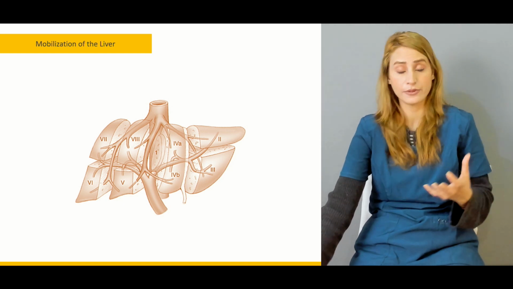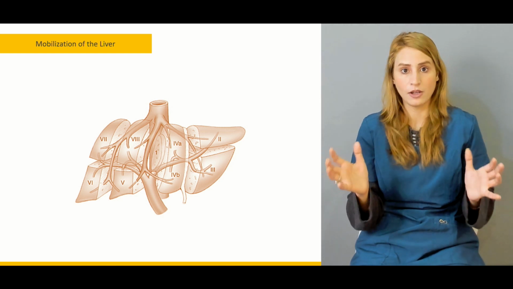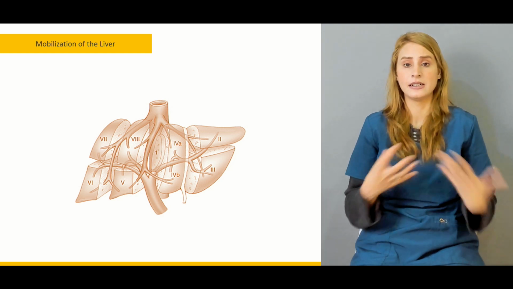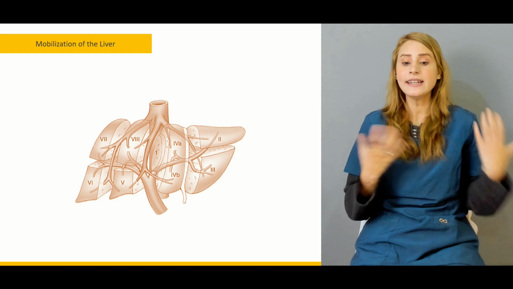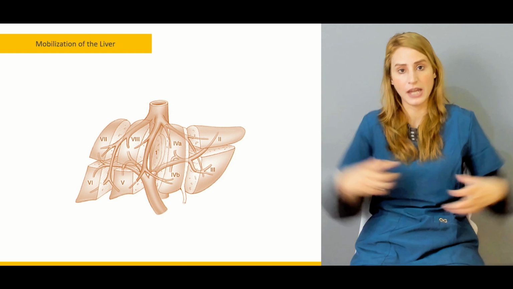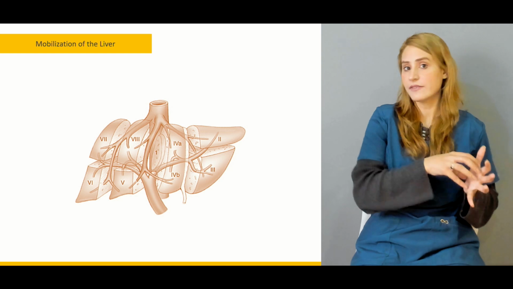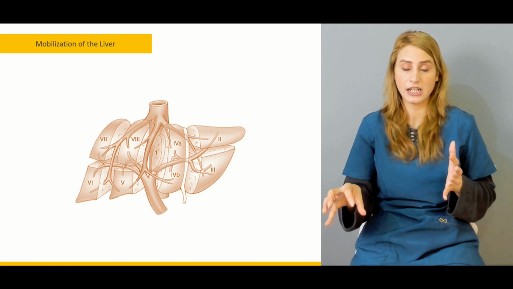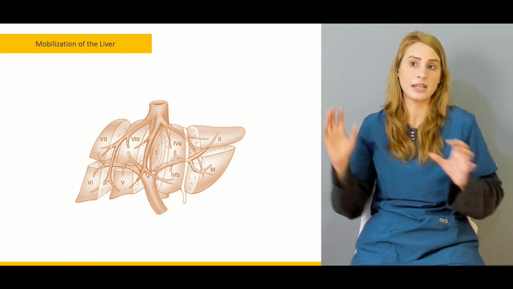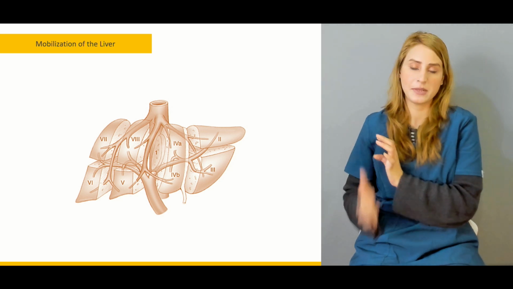There are tributaries coming from the right and left lobes of the liver, and they join together to make the portal vein. And then you have the common bile duct, formed from the right and left hepatic ducts, which combine together. So we know that the right lobe has its own vascular structures, and the left lobe has its own vascular structures, and the triad is the same. The right hepatic duct combines with the left to make the common bile duct.